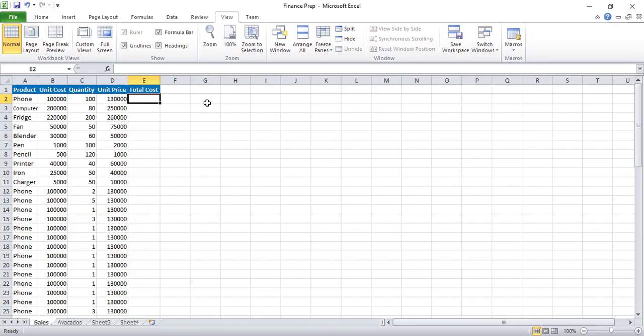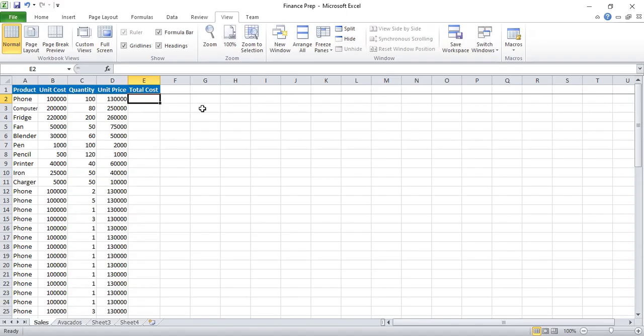So the total cost of a good is usually the unit cost of a good times the quantity. Now we are going to begin with functions. The first function that we are going to begin with is the product function. The product function is a multiplication function that multiplies the contents of two cells. So it can be in two formats. Either we can use the function or we can just use an operator, the star, that stands for multiplication.